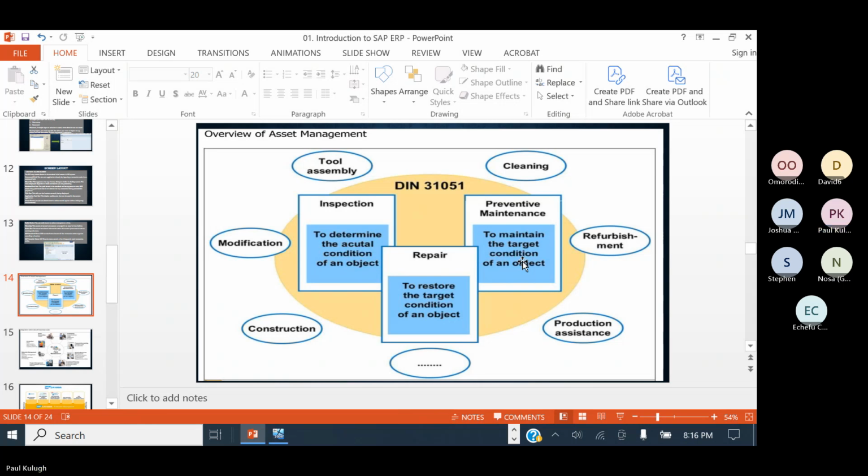For example, we want our generator to be running at a certain level of vibration, maybe 0.00 micron. And eventually, as this generator ages, the vibration will just increase, and that can cause a defect to the generator.